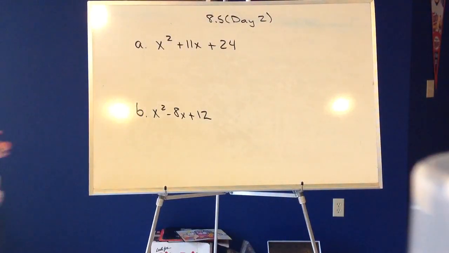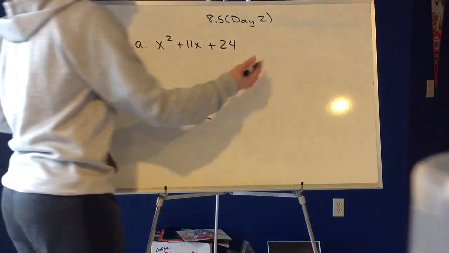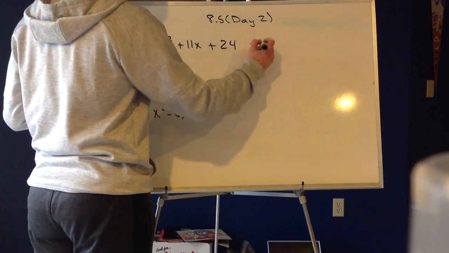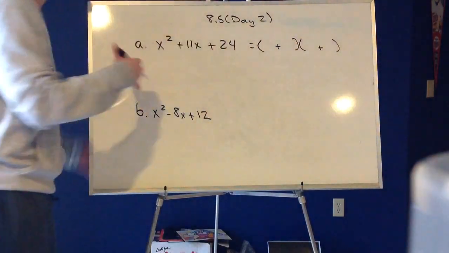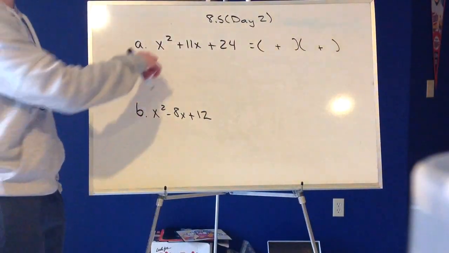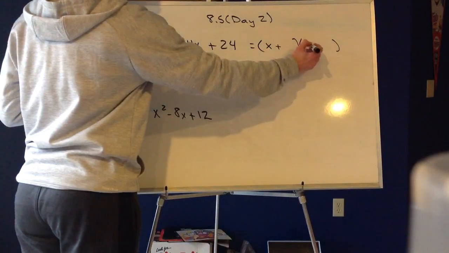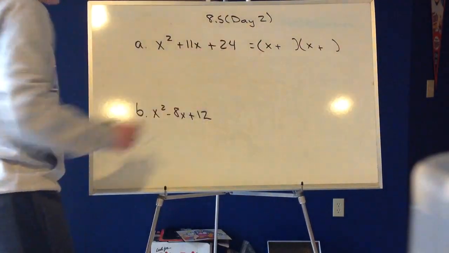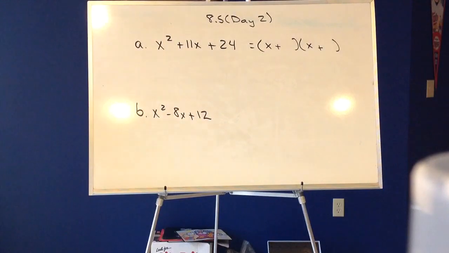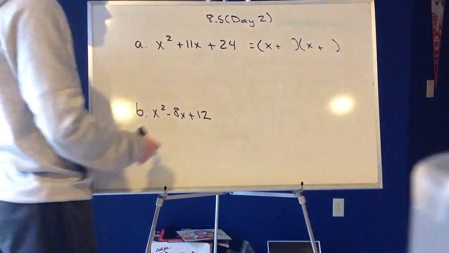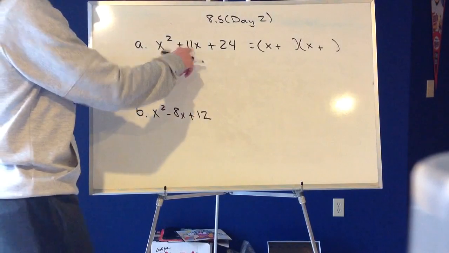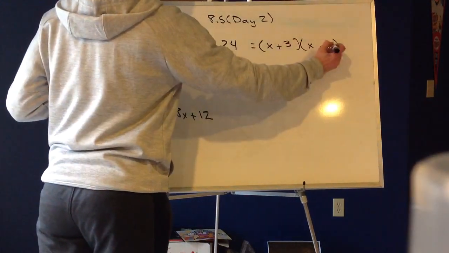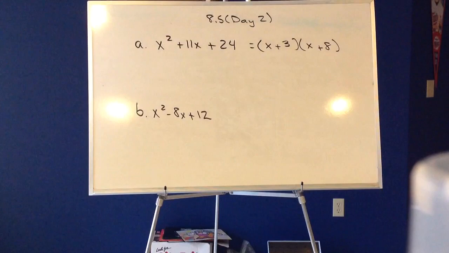Again, just a quick reminder on the signs. If they're both positive, then that means both sets of parentheses will also be positive. That one's probably the easiest, because two positives, two positives. Remember, if this is an x squared, then we want an x and an x. Then we're looking for factors of 24 that would give us 11. So you can go through your list: 1 and 24, 2 and 12, 3 and 8, or 4 and 6. And you'll see that 3 and 8 would be the right combination, because if I add 3 and 8, I do end up with the 11.